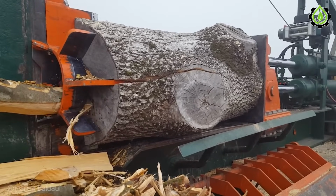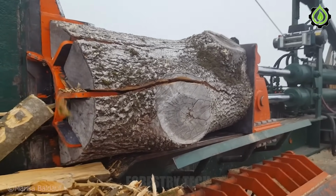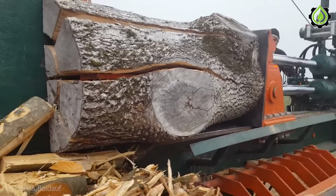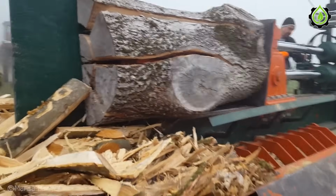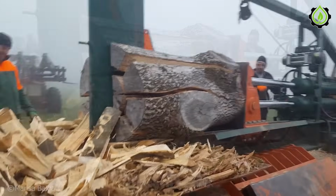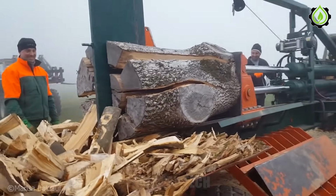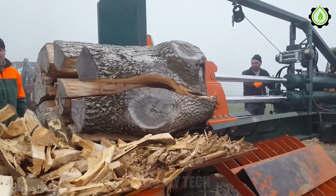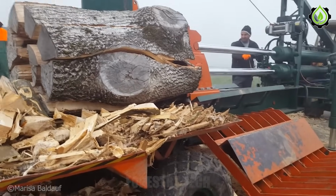Get ready to be blown away. The Holtzpalter Extreme 80T Druck is an absolute beast. With 80 tons of splitting power, this thing is a game changer for anyone working with big logs. Imagine the possibilities. This horizontal splitter is going to make your work so much easier and faster, you won't believe your eyes.